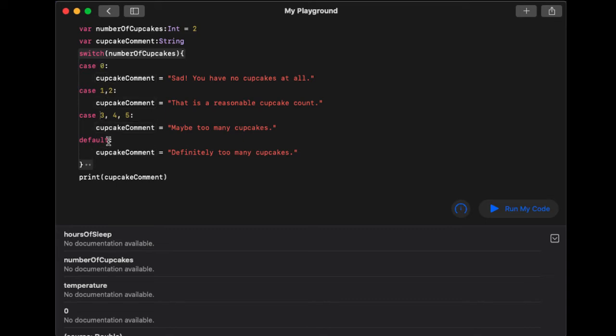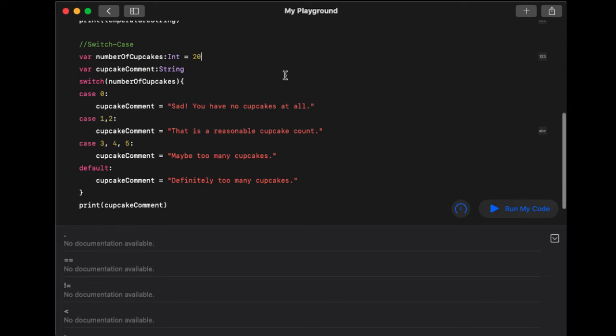And so you have to give it a default value in the case that it's not one of these. So all you do is you do default, the default case, you put a colon after default, and then you set its value. And so when we run this, you'll see that it's going to print out that it's a reasonable cupcake count because number of cupcakes is 2.